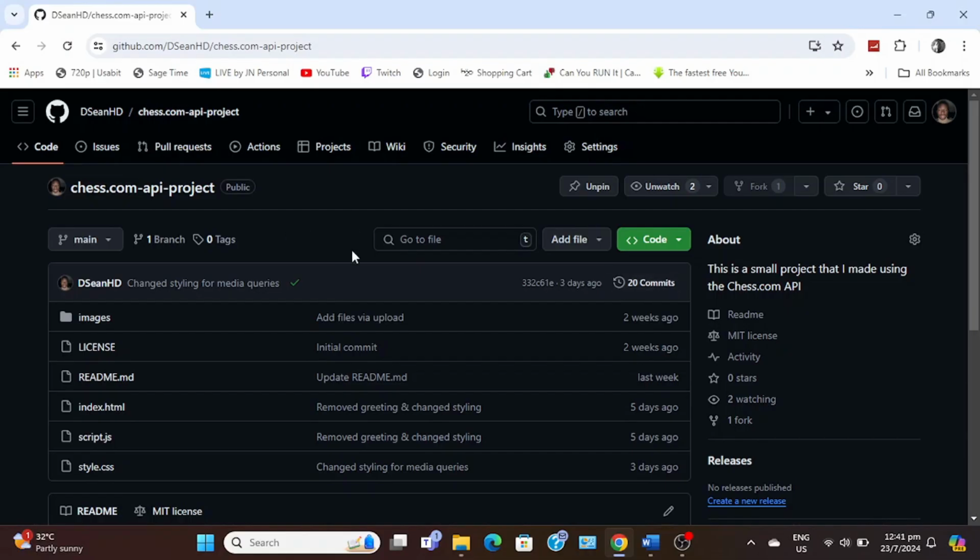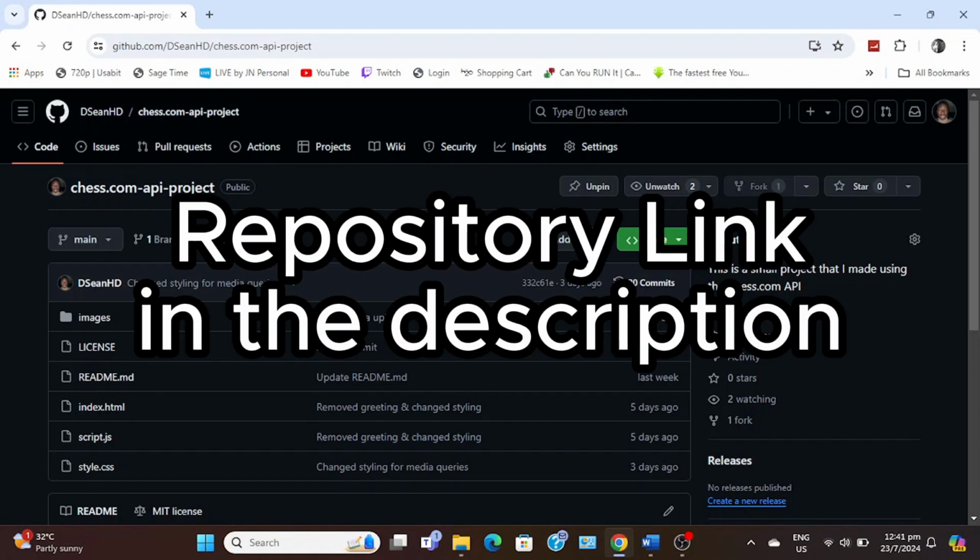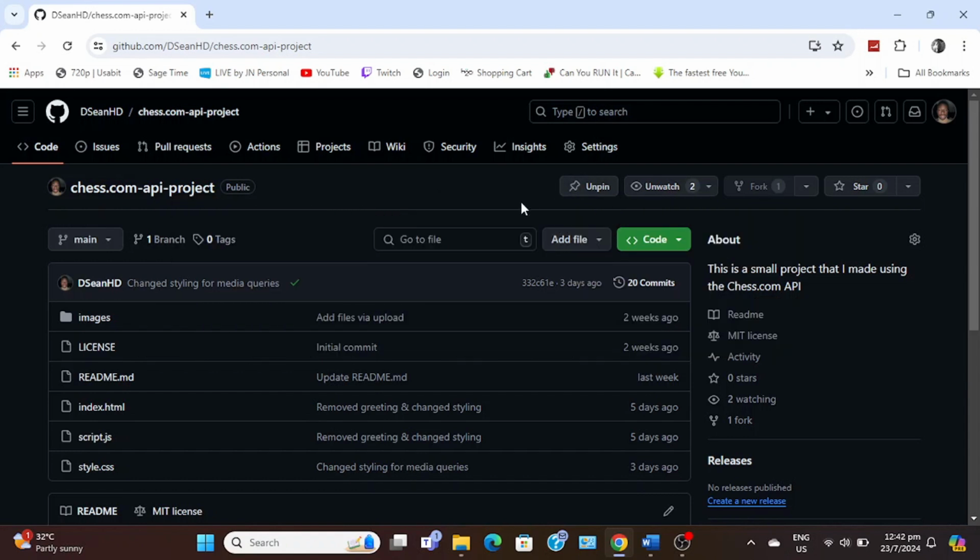As you can see right here, this section is the repository, which is how you can actually contribute. You can go to the GitHub repo, fork the repository and contribute. I already got one guy to fork it, so that's cool. You can just contribute to it, I'd appreciate it, especially if you have any styling tips for it. Would love that. I suck at styling, so I'd love that.